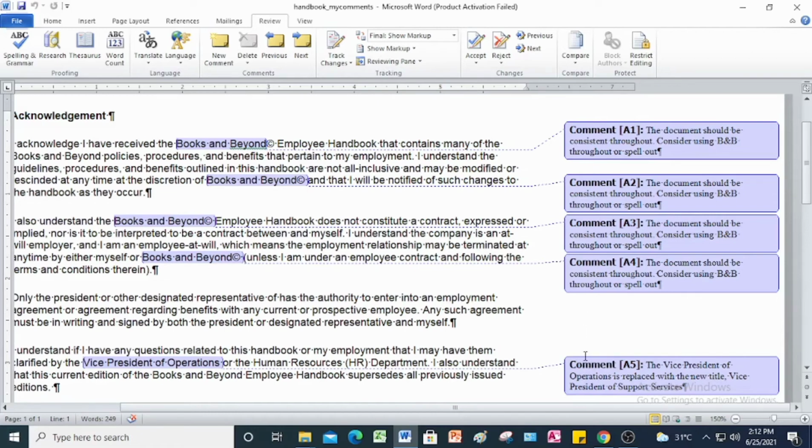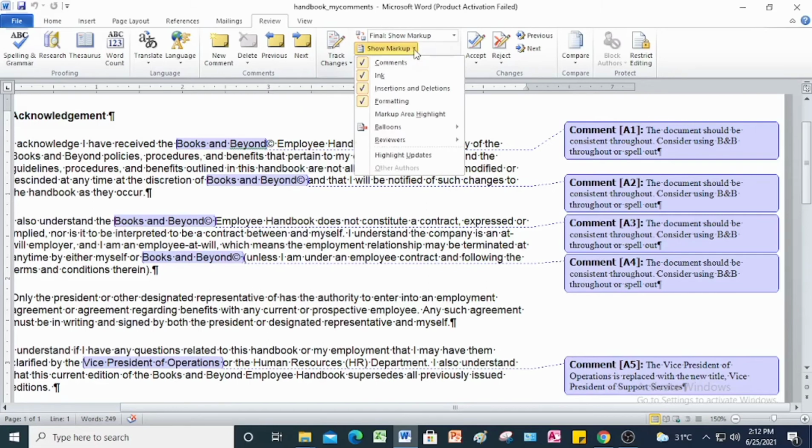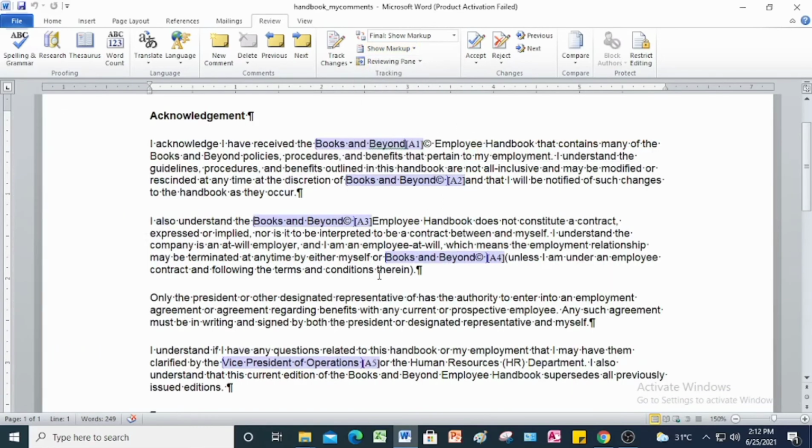However, if we're going to display that inline, just like this one, Show Markup, Balloons, and Show All Revisions Inline, then it would be just like this one. So in order to see the comment, all you have to do is hover your pointer at the words or text or phrases which are highlighted in order to see the associated comment.